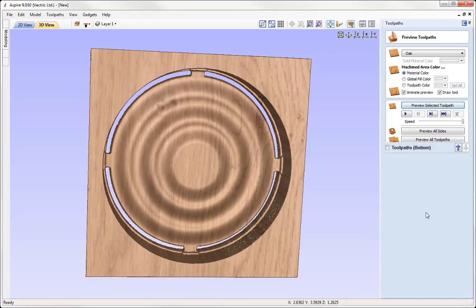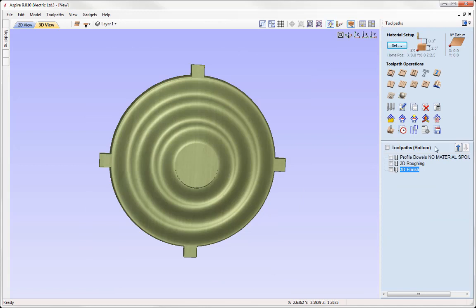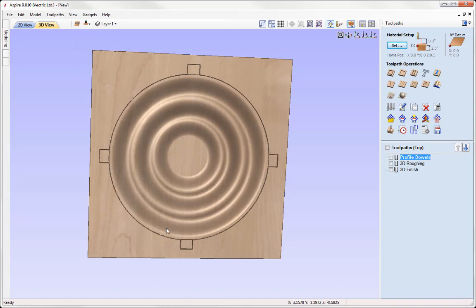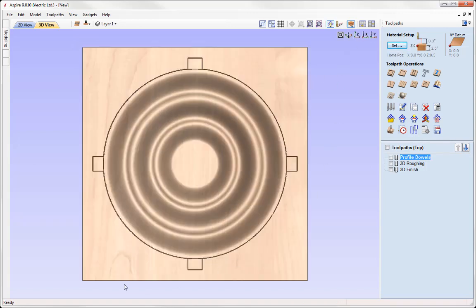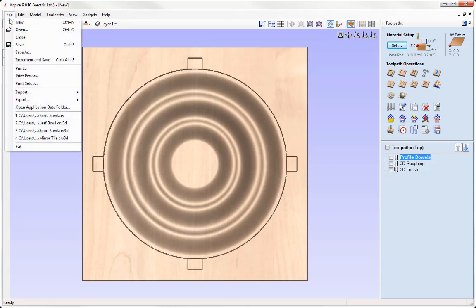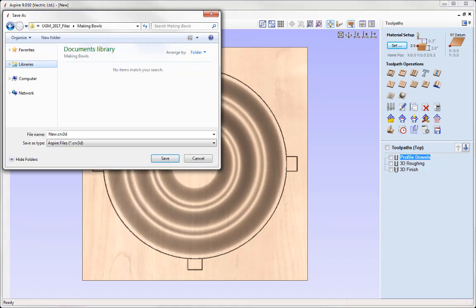And so there, with our bowl toolpath, and we're happy with the preview there, we could then simply go ahead and save out our toolpaths. And you could just use the save toolpath option to save out both sides of our part. And so that completes this tutorial. And so let's go ahead and save the file. So go to File, Save As, and we'll call that one Spun Bowl, and you can access that from the project folder.